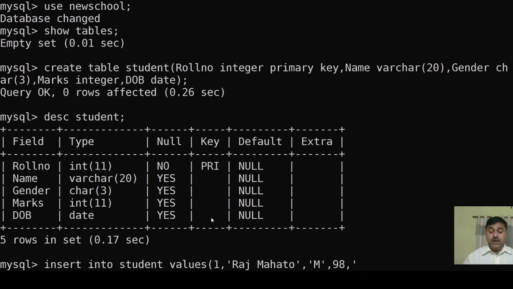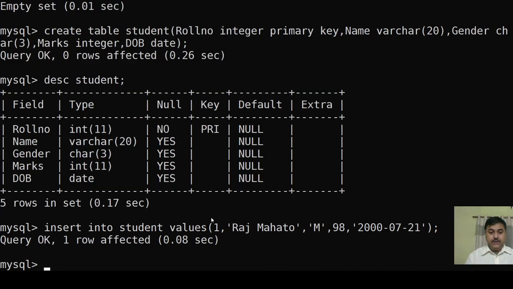Suppose I am giving the year 2000. Then the month, suppose 07. Then the date is suppose 21. So now you close the bracket, semicolon, enter.